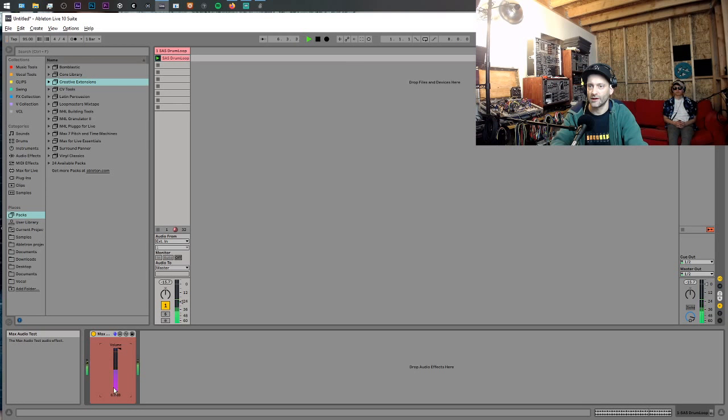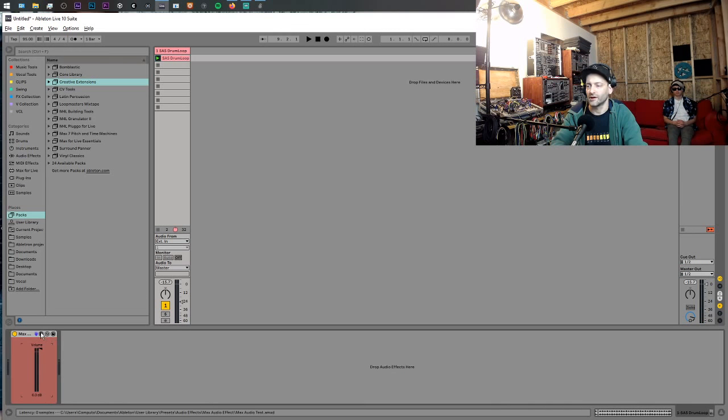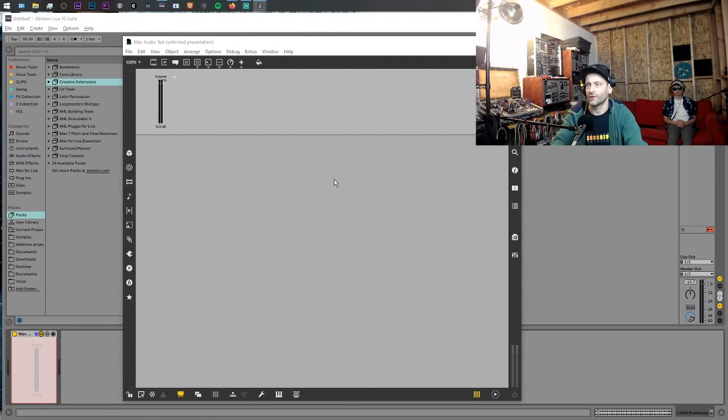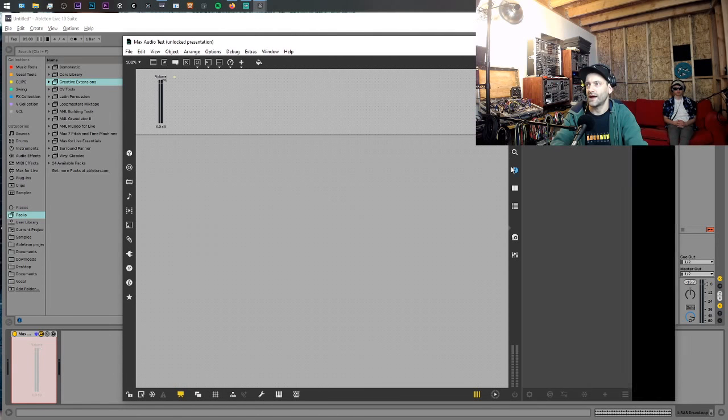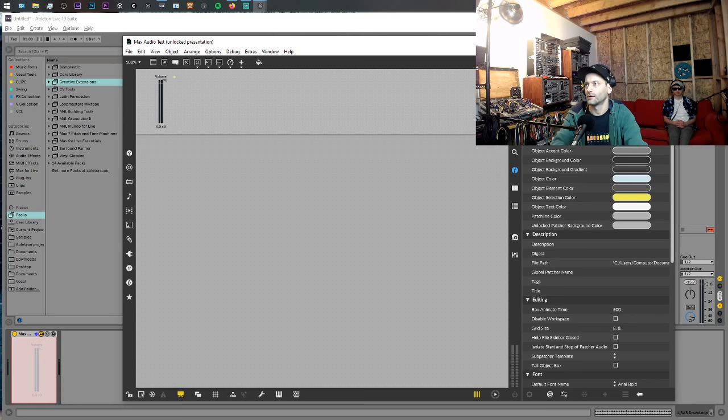Yeah, so we're going from lighter purple into a darker blue up here. That was accidental, but it looks kind of cool. Would probably look cooler with a different background color. But this is where we're starting to get into the fine tuning, right? We can always come back into the patcher inspector and change that background color. Maybe put it back to something Ableton friendly. That might be a little bit better.